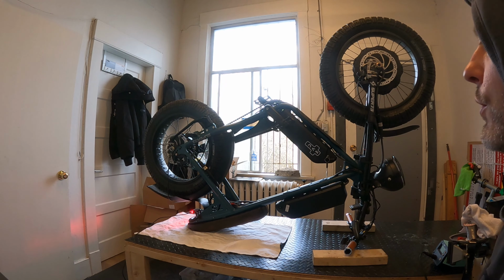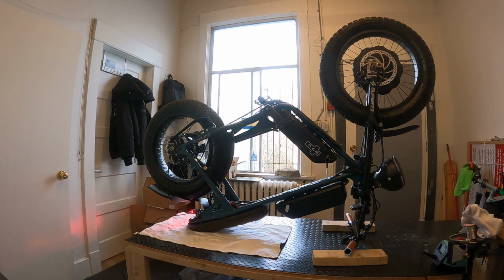Okay, so now I'm gonna show you guys how both motors run simultaneously with the one throttle. So the one throttle is connected to the two phase runner controllers. Now the two phase runner controllers, one goes to the rear, one goes to the front. But the problem here is that when you actually hit the throttle and the signal goes out, mating the two motor speeds and styles is a little bit tricky.